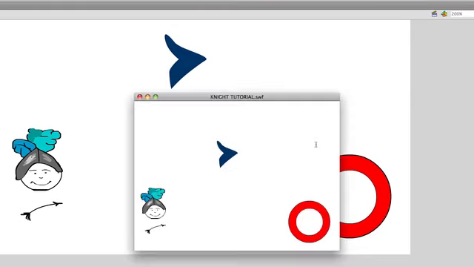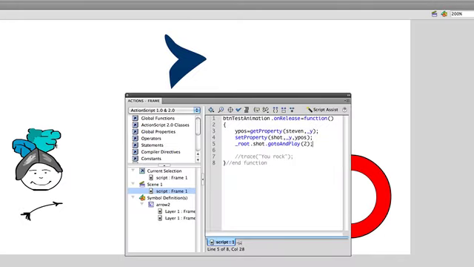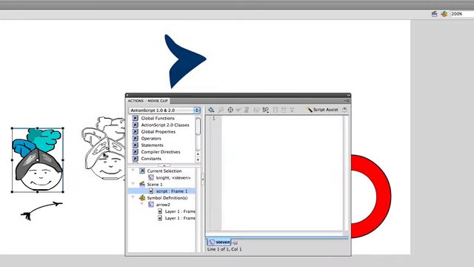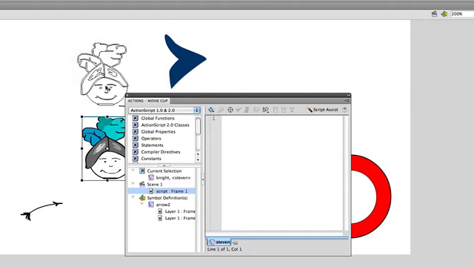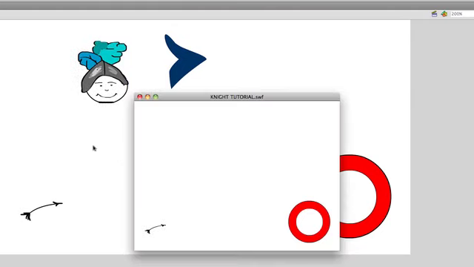So let's try that. You'll notice that it moved up to the Y position. Notice that the Y position is considered the top left-hand corner of the knight, and playing that. Now say for example that we move our knight over here and up a fair amount and play. You'll notice that it moves the arrow to here. That's because we've only set the Y position of the arrow and not the X position.